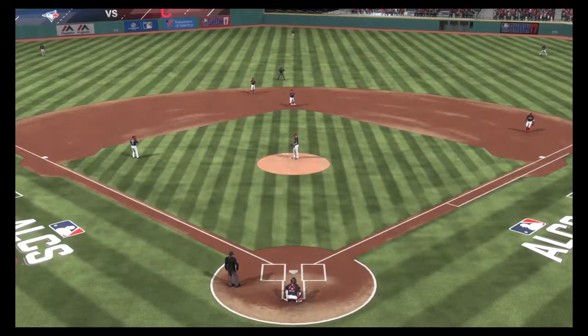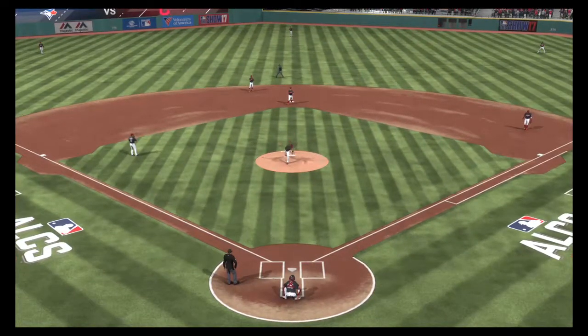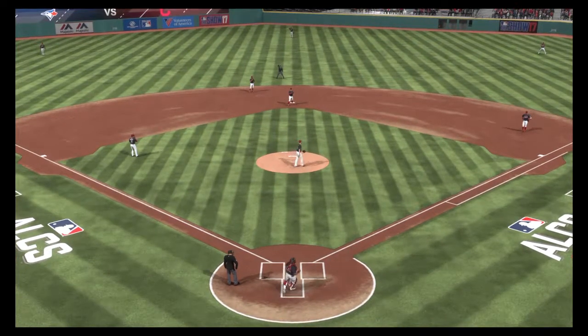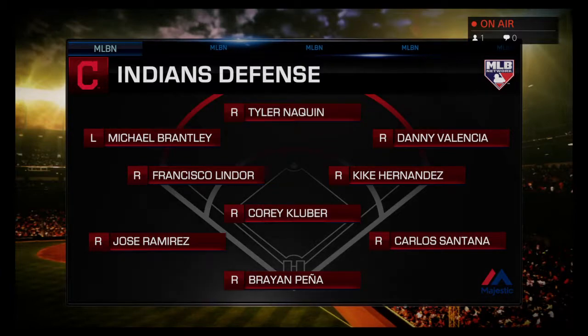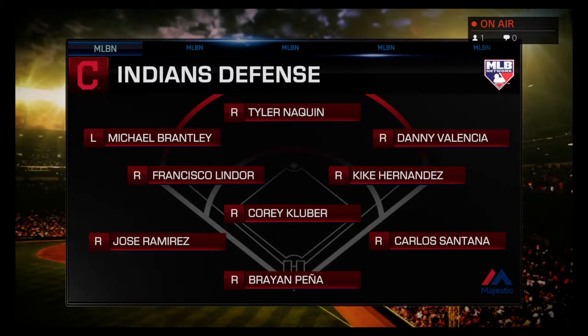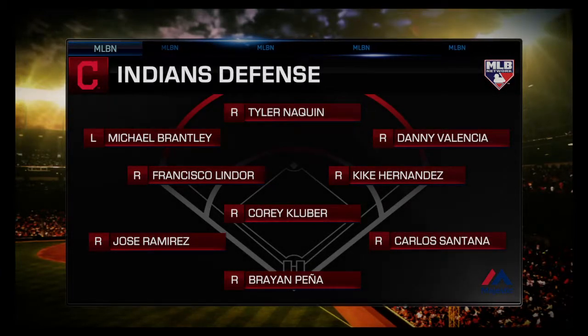Well, here's a little comparison of these two teams. Looking at it earlier, to me, the story is all about the pitching. Both squads have some good arms, and the team that gets the best outings are probably going to come out on top. Now, a moment as we take a look at the Jays starting nine for this one.